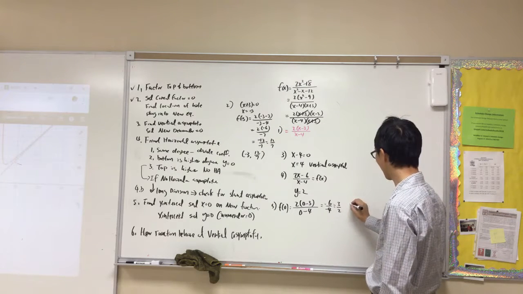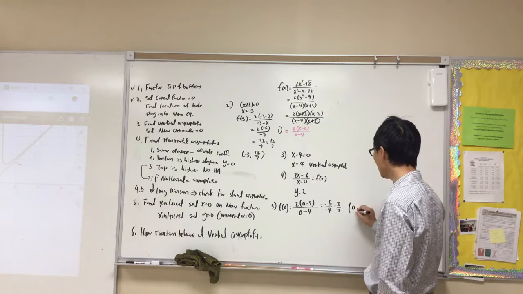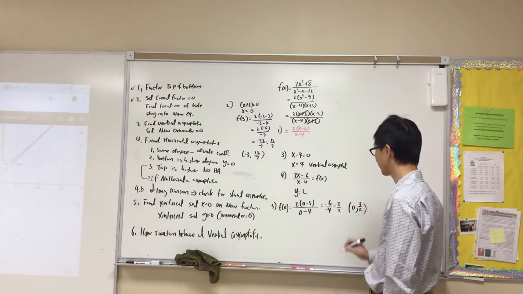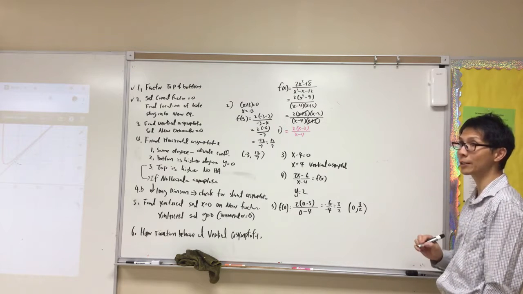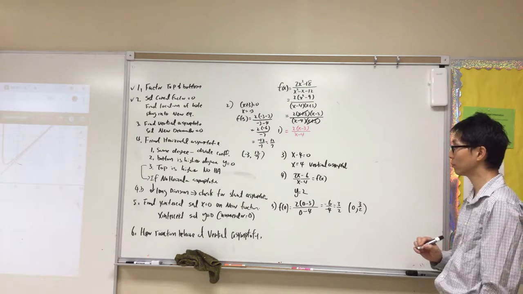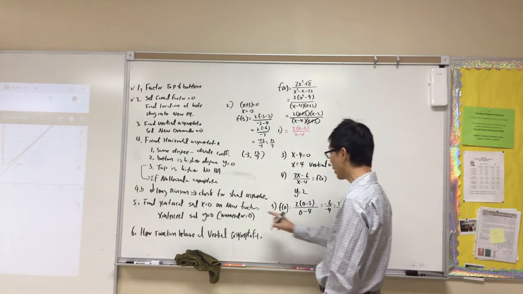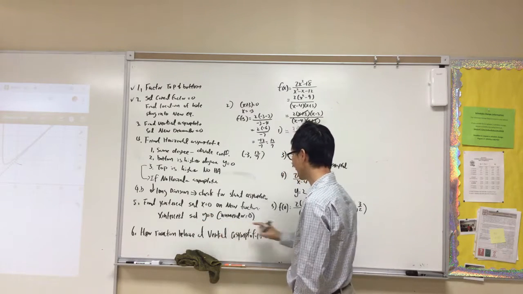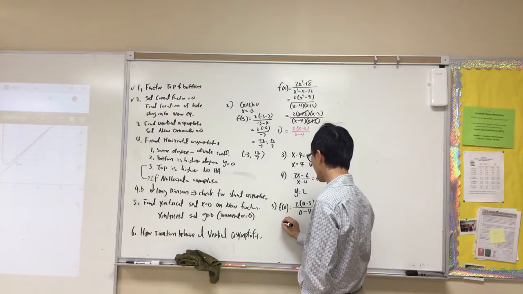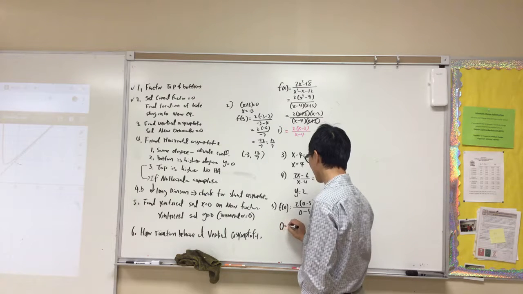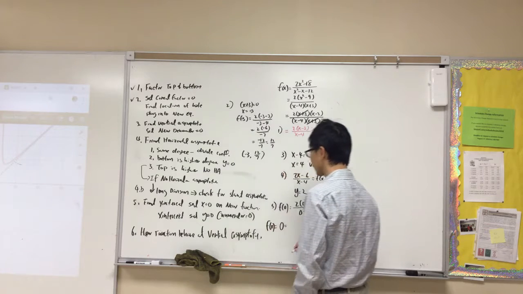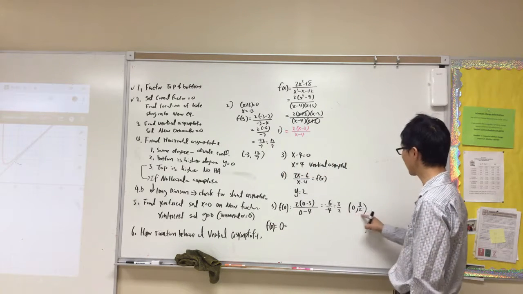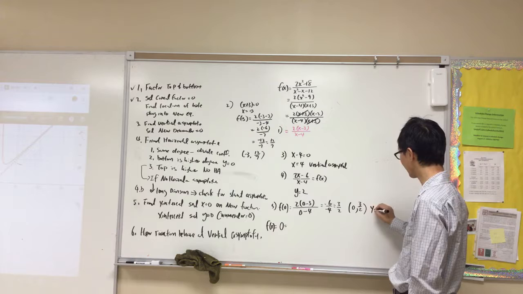Okay, so it's going to be 0 and 3 over 2. That's the x-intercept. What about the y-intercept? Plug in 0 for x. Wait, what? The x-intercept is 0 for y, so 0 equals f of x. Oh, never mind. Sorry, this is the y-intercept; that's the x-intercept that you're doing now.